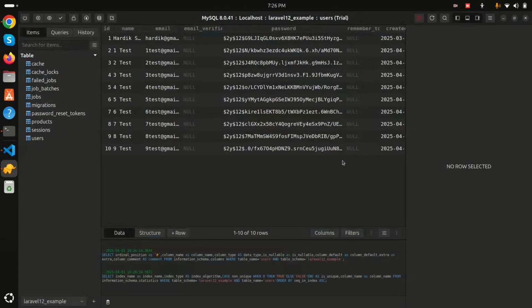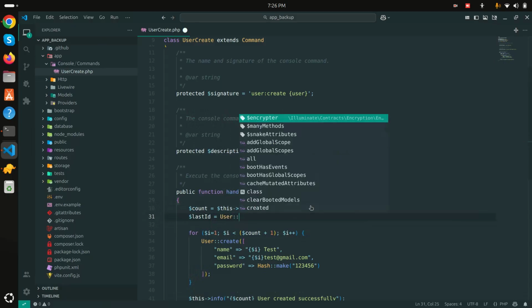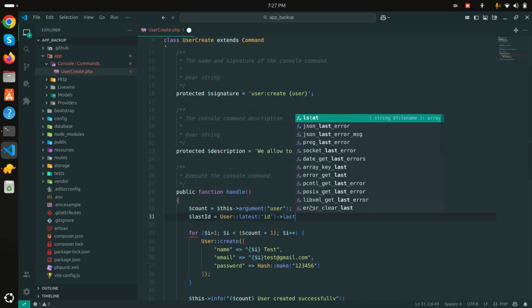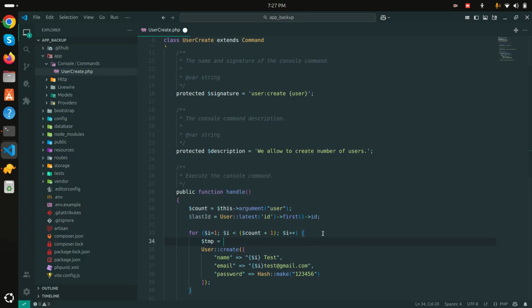So what I will do here is get the last ID of the user. I will use User and latest by the ID column, and then I will get the last row with first, and then take the ID. Save. That means we get the last ID here, and then I will say tmp, the ID plus $i.